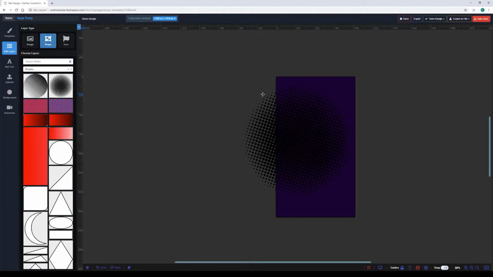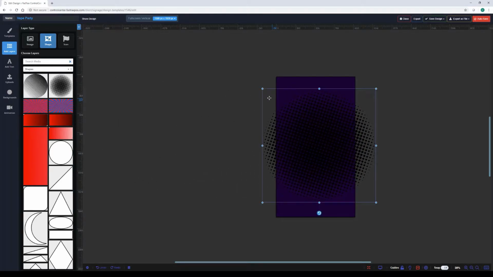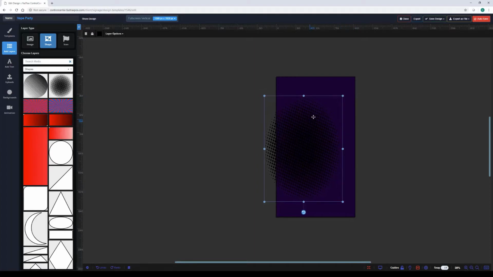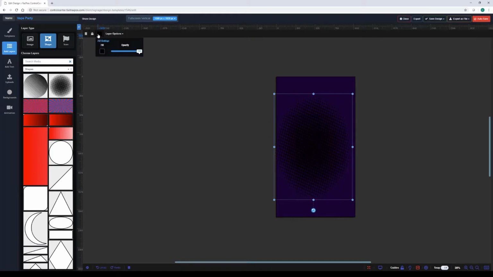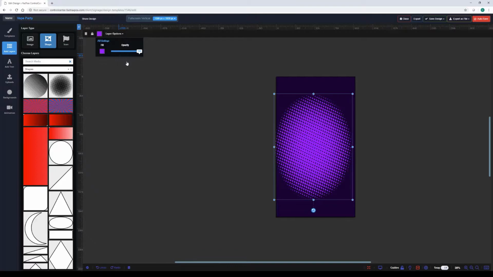All right, so we're gonna go into layers and create a shape. There's a ton of different shape palettes already there. We've pulled this kind of a dot matrix looking shape, and we're gonna grab a corner and pull it in, and that squashes it. And these are all high res, so that you can scale them up and down. It won't be an issue. Now you go up there to layer options and see it has a fill, and you can change the color of the fill. And then we're going to go with pink.